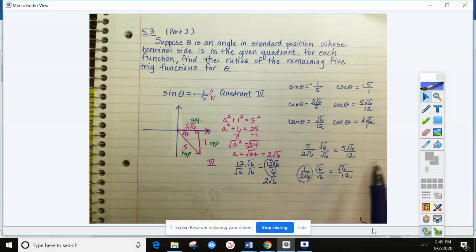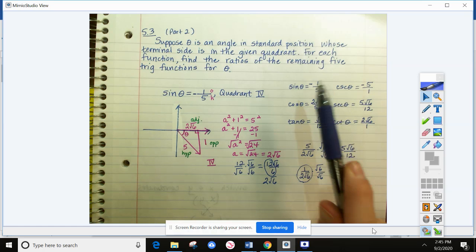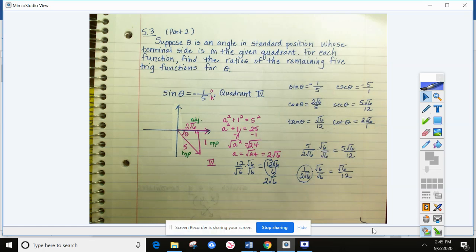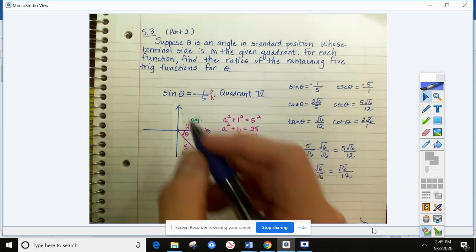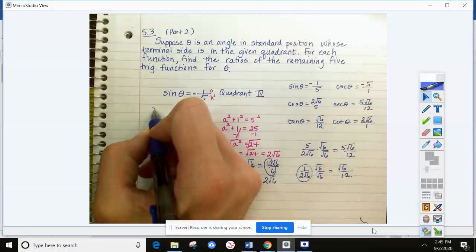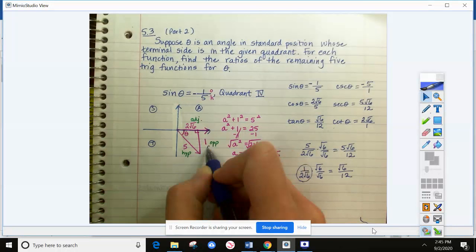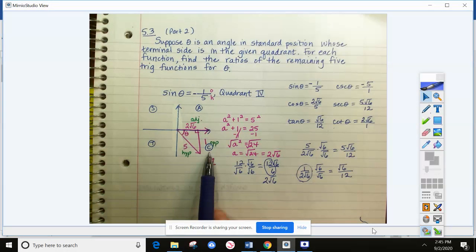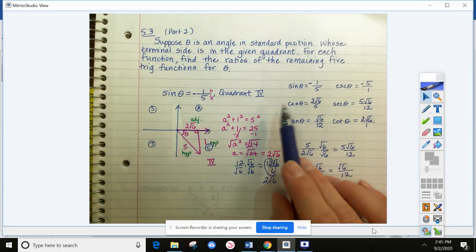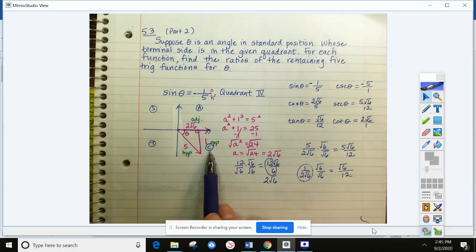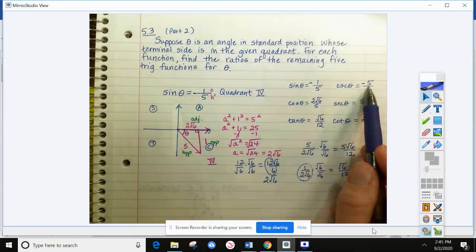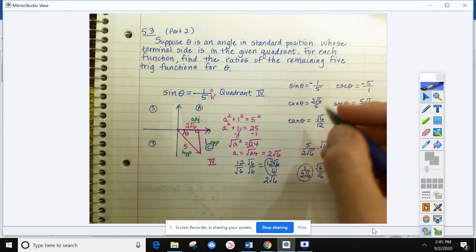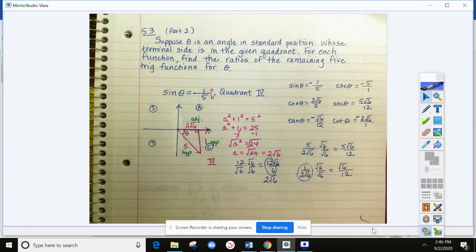All right, well, we have done the hard part, really. We've just got to go back now and figure out, do we have the right signs on all of our ratios? Well, we're in the fourth quadrant. And remember from your little saying, all students take calculus, that cosine is the only ratio, along with secant, the only ratio that should be positive in the fourth quadrant. That's why sine and cosecant have negatives, and that's also why we're going to add a negative to this tangent and cotangent ratio. In the fourth quadrant, they're negative, not positive.